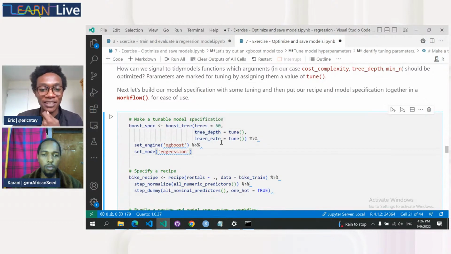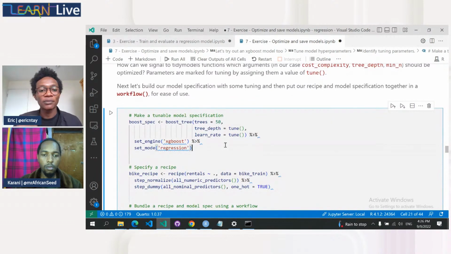Let's tune something known as the tree depth. This typically tells the tree during training how far to go, because boosted trees just fits normal tree models and then stacks them up together. The tree depth tells us how far we're going to go in splitting the data up to the very last leaf of the tree model. This is something that we wouldn't know in advance, so that's why we tune it.